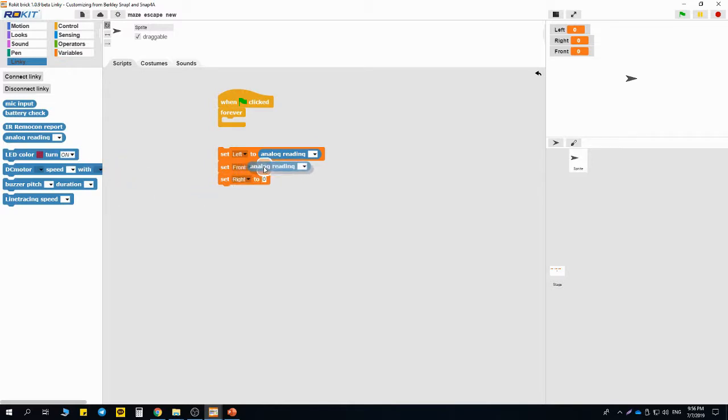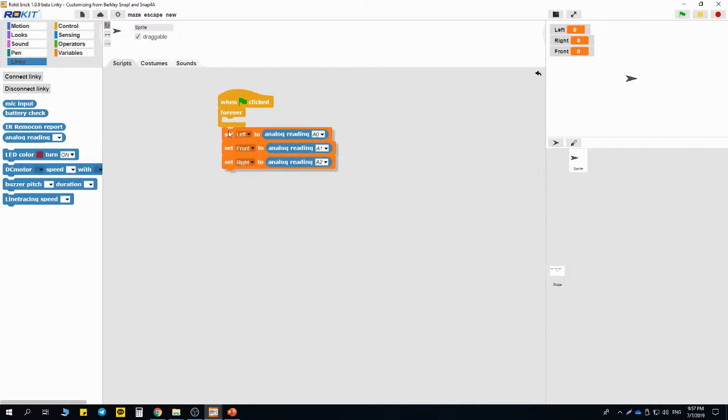Previously when we used bottom sensors, we used the same one, analog reading, and here also using drag and drop. So we put all analog readings, and also we should set our sensors. So A0, A1 and A2. A0 is the left side, A1 is the front sensor, and A2 is our right.